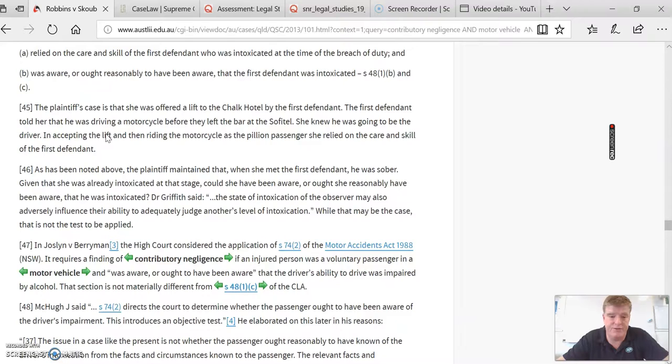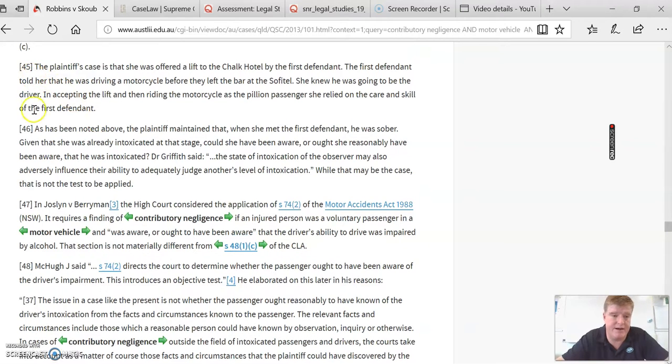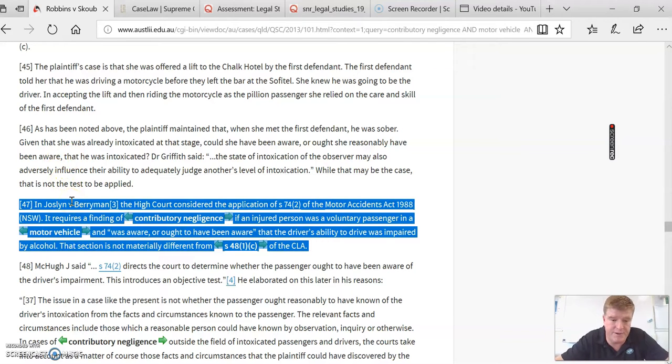Now, what I'm interested in doing is then seeing, okay, I haven't done this. So now we're getting to this. Each of these paragraphs are labelled. Now we're getting to the idea where they rely on some other cases. And I'm interested to see if we can find another case just based on what we might call the bibliographical chain, right? The references that we go. So this case, Joseph v Berryman, was a High Court case, so that's applicable to Queensland because High Court cases have a bearing on those cases that happen in state courts.